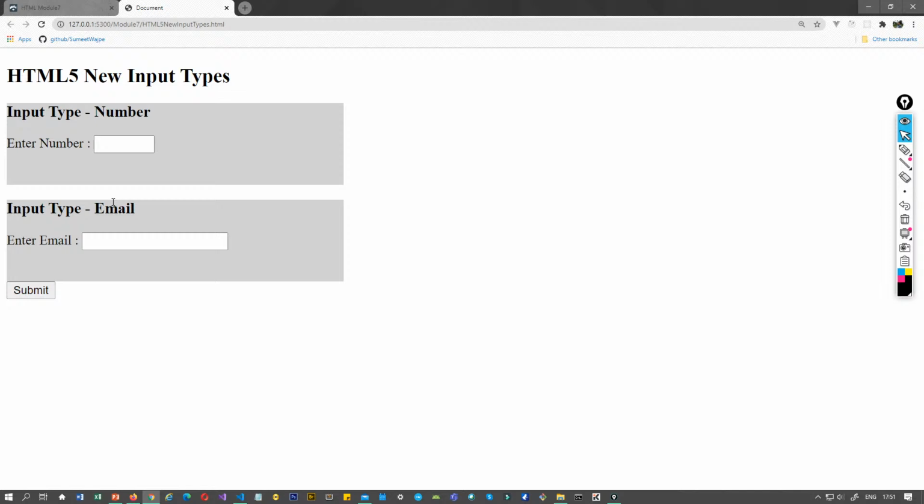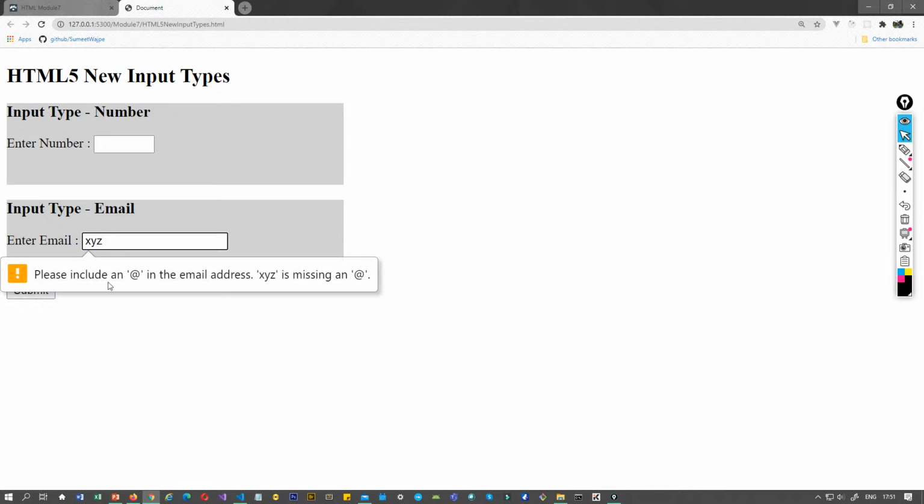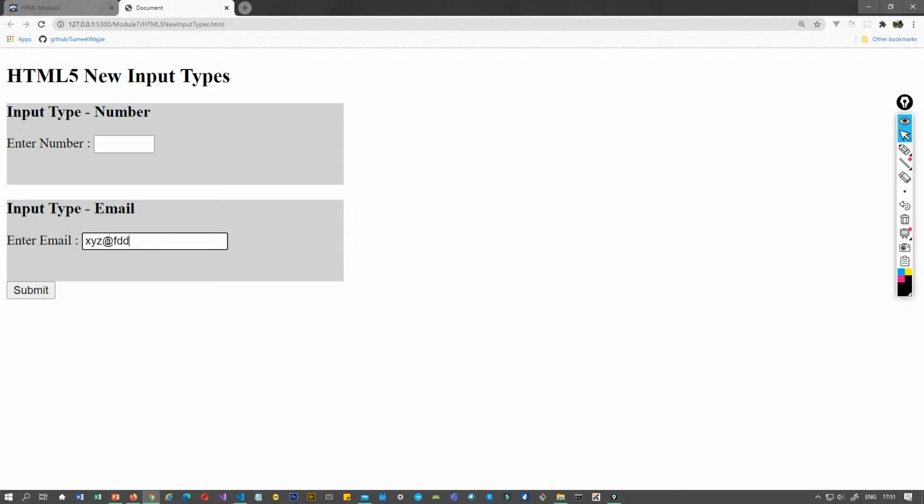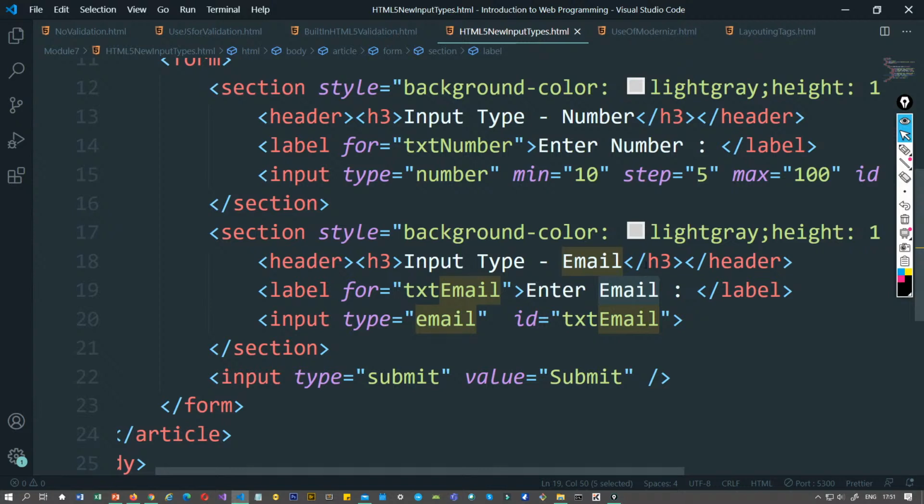When I enter something, let's say xyz, and click on submit, it validates that there is no @ sign. But if I click on submit again, that email address is considered valid because your page got submitted.